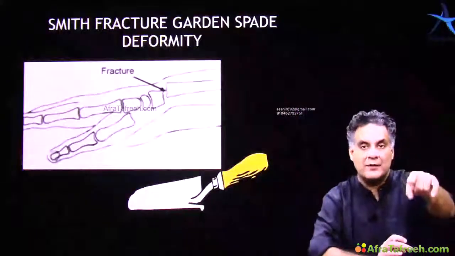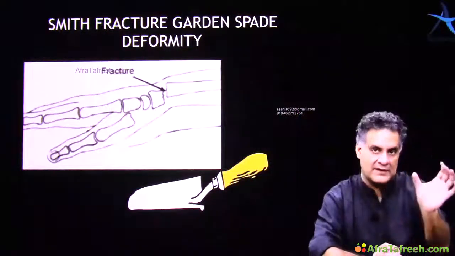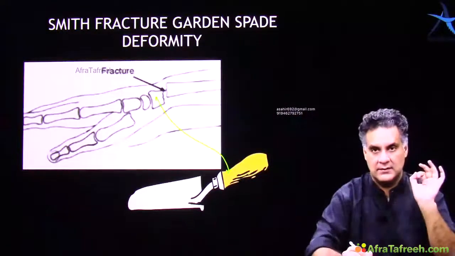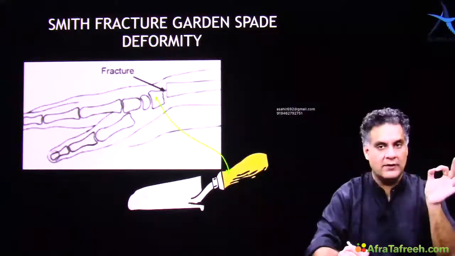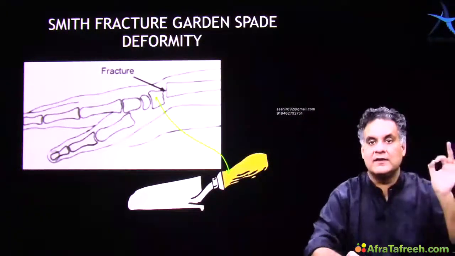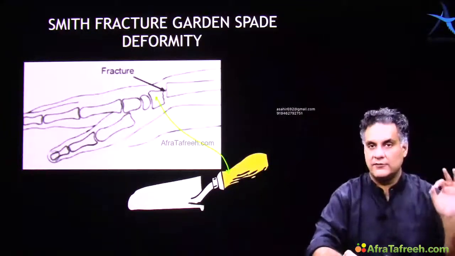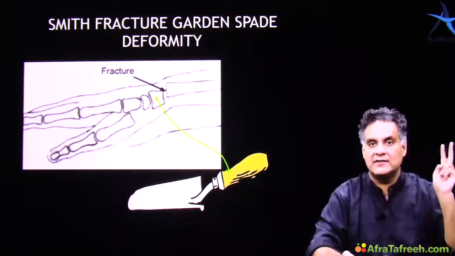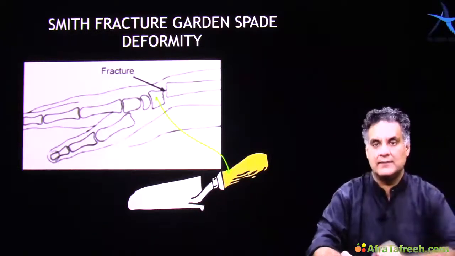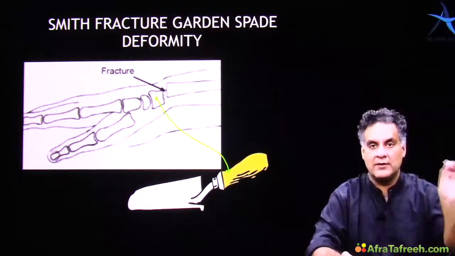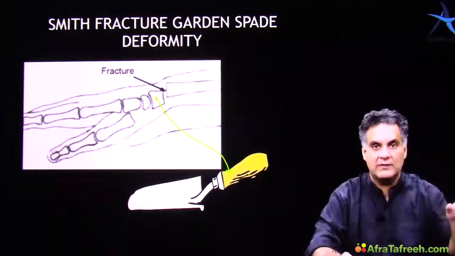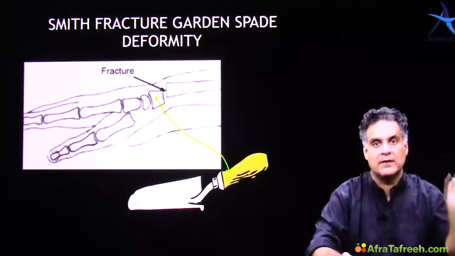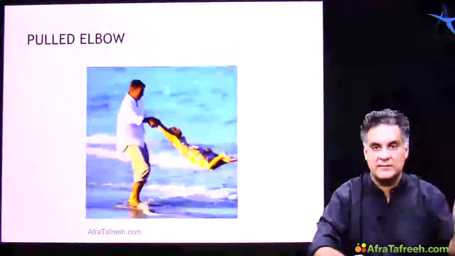Whereas opposite of Colles is Smith. There is a fracture with anterior displacement, and that will cause a garden spade deformity. Remember this. The most common complication of Colles is not dinner fork deformity, it is finger stiffness. The other complications of Colles are carpal tunnel syndrome, rupture of extensor pollicis longus tendon, and most importantly, we will talk about it, the Sudeck's dystrophy. But Colles, which is the most common fracture of elderly, occurs due to falls. Most common complication is the finger stiffness.